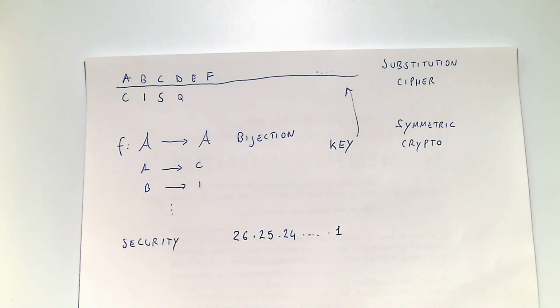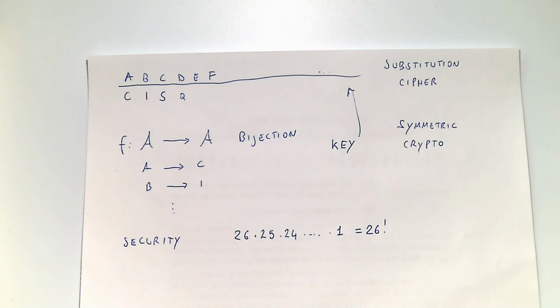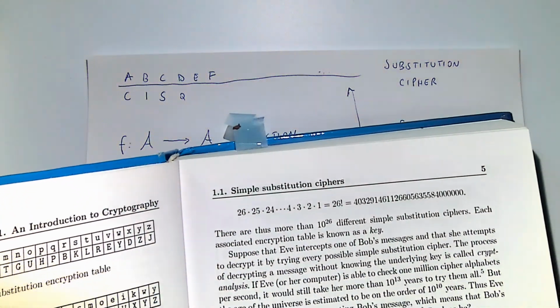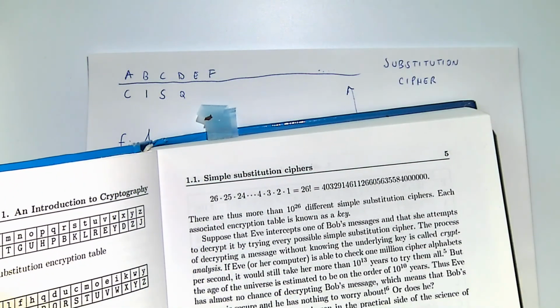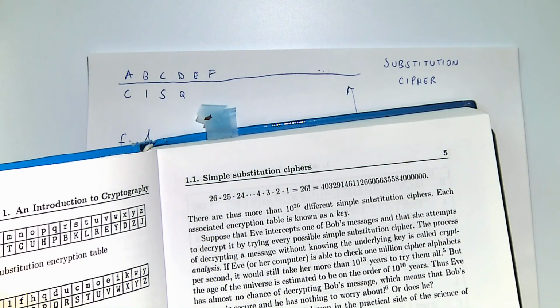We will do more probability than this, but already here there's some basic idea of counting, right, which you have to be familiar with. Of course, this is the number of combinations that you can have. In this particular case, this is 26 factorial possible different keys. Right? So if you know nothing about the key, well, then you have to try 26 factorial times. And of course, this is way harder than just trying 26 times. Okay, so you can see that 26 factorial is that number, 40329, blah, blah, blah, blah. So it's huge, of course.